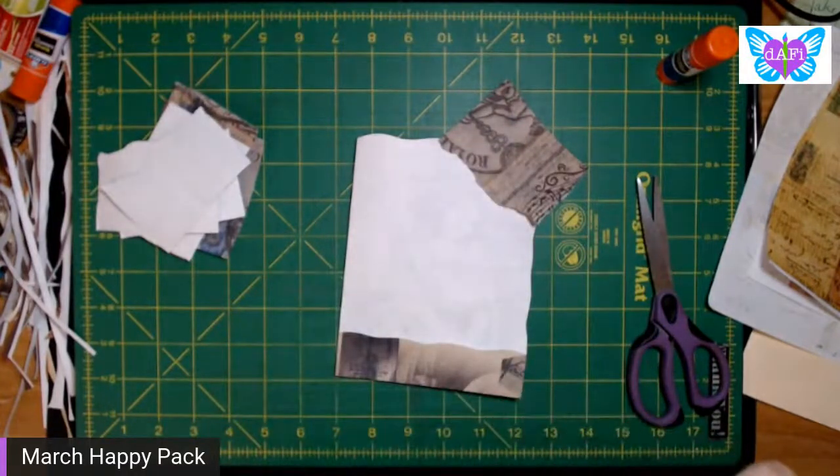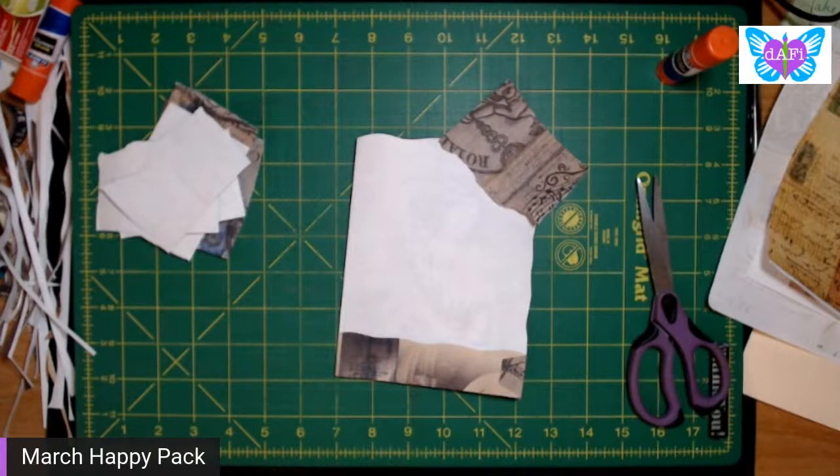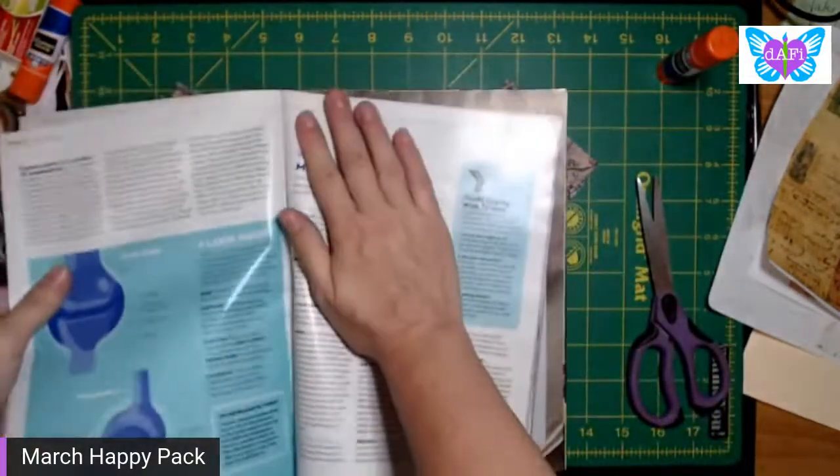Let me get something scrappy. Do I even have anything scrappy big enough today? Let me get a magazine page. Yes, I sit on one of those little ball chairs because I sit too much. So hold on one second. I'm getting a scrap page. Okay, I'm probably never going to use this page, so we'll use this one.